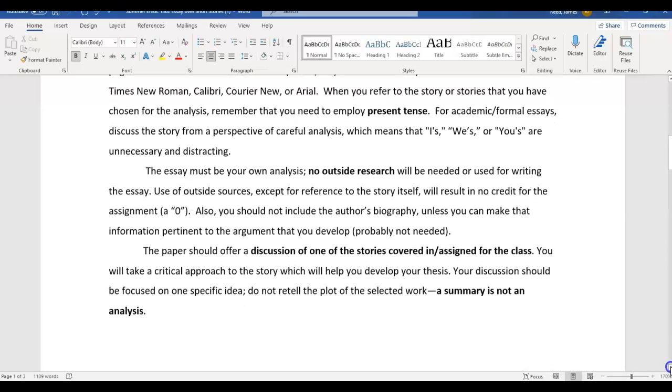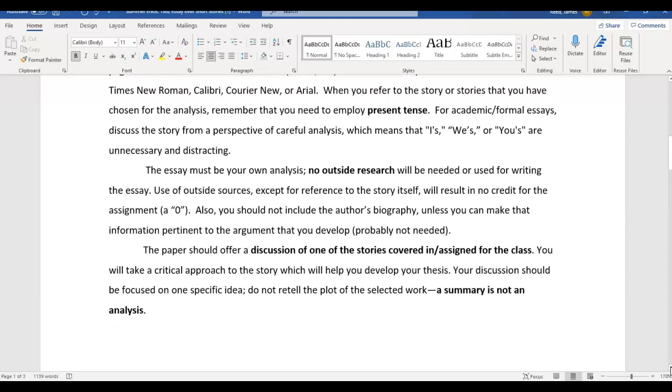Again, you're not using any outside research. Avoid going to any sources such as eBooks or eNotes or Shmoop or SparkNotes or CliffsNotes or any of those. You don't need those. You're going to offer your argued view of the story with key details, quoted passages from the story serving as your evidence that you would then explain. The example essay we just looked at, that's what it did. It brought in particular quotes and details from the story, and it tried to explain those, try to connect them to the point that was trying to be made.